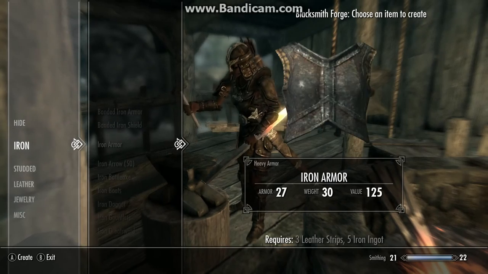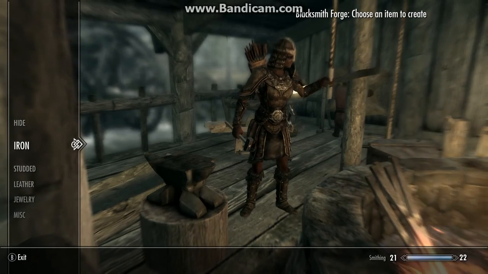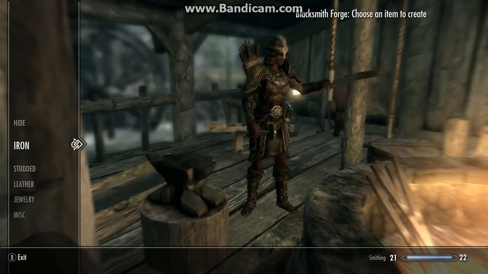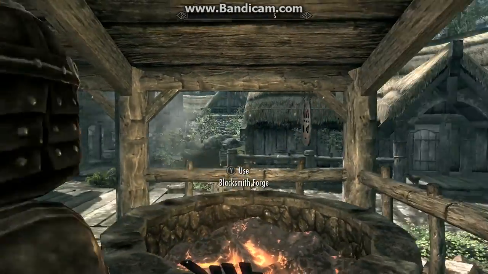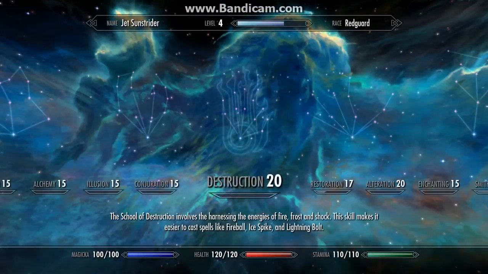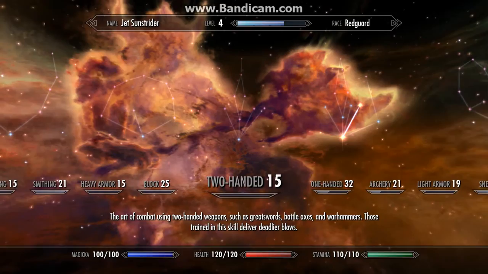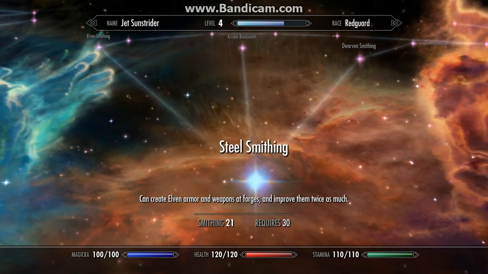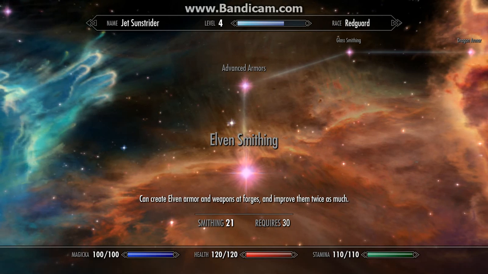I wanted to upgrade to steel arrows at some point, because steel arrows are pretty cool, but I've noticed that with my new vanilla arrowsmith mod, I can craft arrows as well as armor and weapons. So when I get the elven smithing perk, which I believe comes after steel smithing, when I get high enough, I can just craft a bunch of lockpicks to increase my smithing skill if I need to.